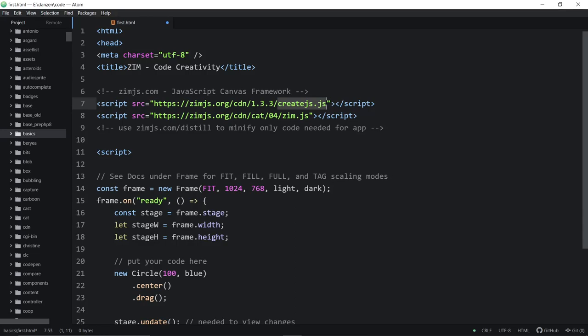But raw canvas doesn't have any containers to hold them. You just put them all on the canvas. So CreateJS gave us containers, which are really handy. It helps us organize this stuff. If we draw a bunch of things and have a bunch of pictures and that makes a person, when we move that person, it's all in a container, so it all moves together. Or we hide something and it all hides together. So CreateJS gives us containers. It gives us events too, to find out what we're pressing on these pictures.